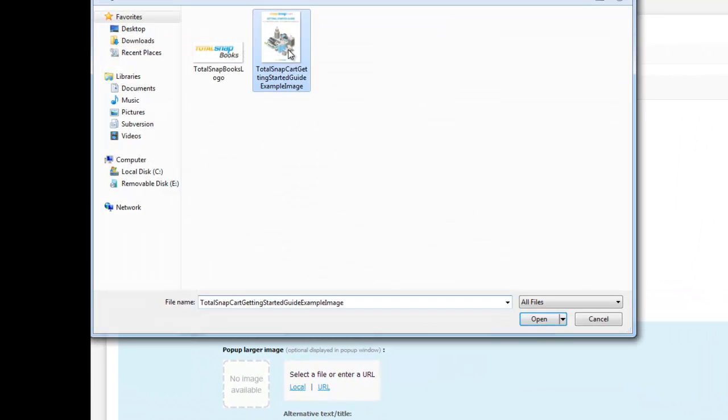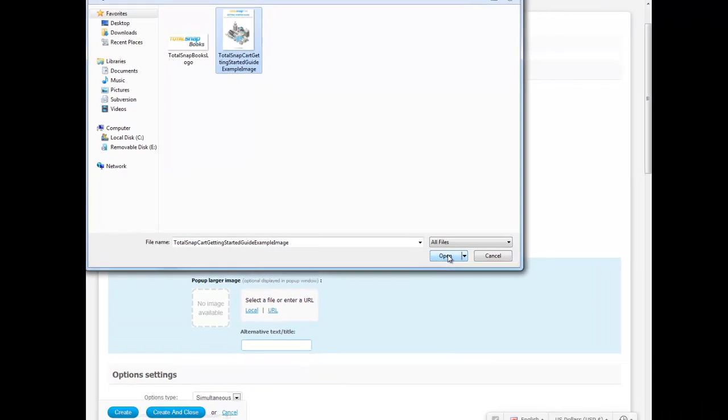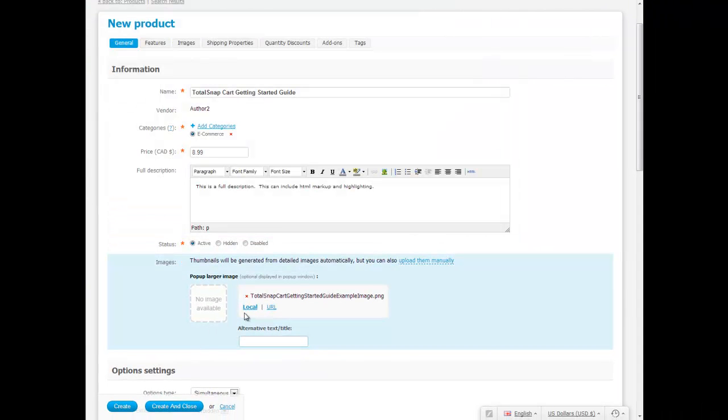So I have an image here which I know is larger than 320 by 320. I'm going to use that. If I wanted to specify the thumbnails manually, then I can do that here. I'm going to provide an alternate text if for any reason there's a problem in displaying that image.